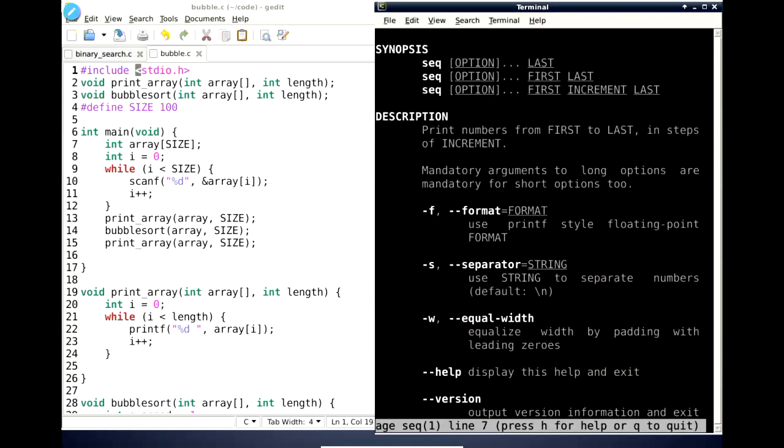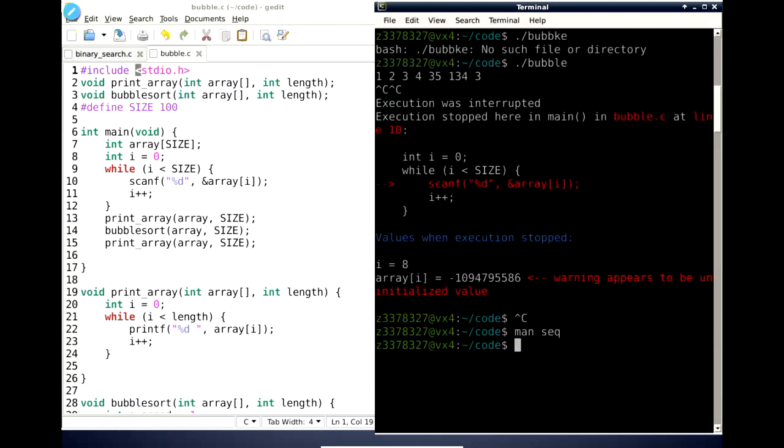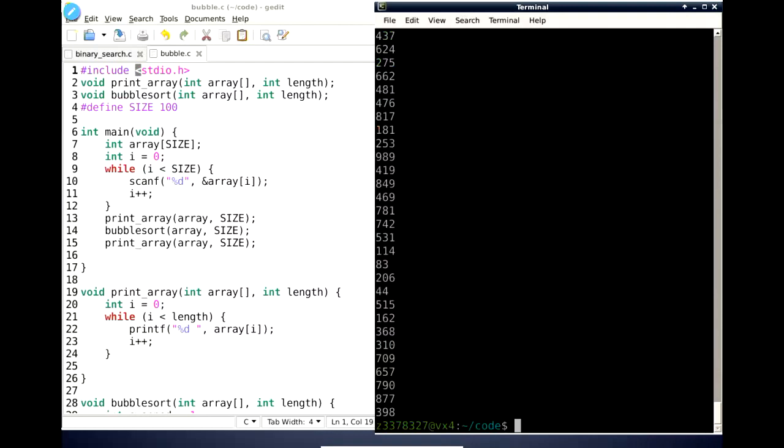I think this one, Jishank, what's the Unix command to generate random numbers? Very good. Cool, so I've run the seq command to generate a sequence of numbers, but the numbers are in sorted order. So I've piped it into the Linux sort command with the randomize option, so saying randomize them rather than sorting them.